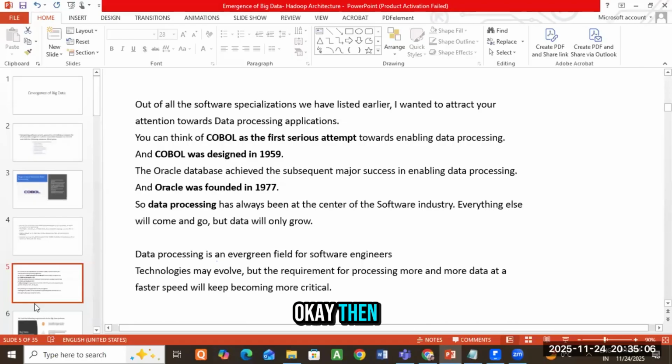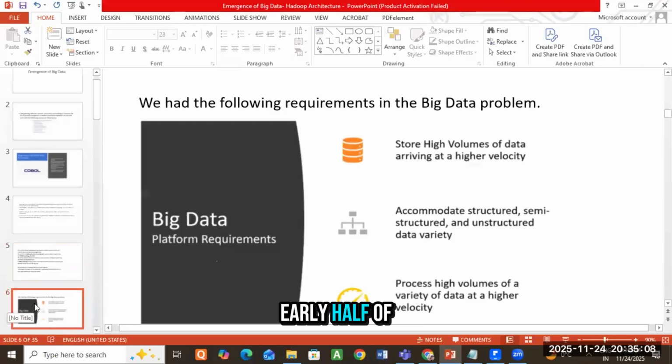Then in the early half of the 2000s, we had a huge demand for web and mobile applications, so a huge amount of data started to build up. A system was required to store this data, and RDBMS was falling behind because of performance issues.